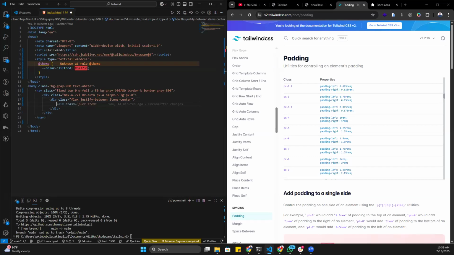Nothing too spectacular, but instead of writing your custom CSS in another style sheet, style.css, you can write everything in your HTML and you are all good to go. Basically, that is what Tailwind is for. And we can continue. So now we are going to be defining our logo.